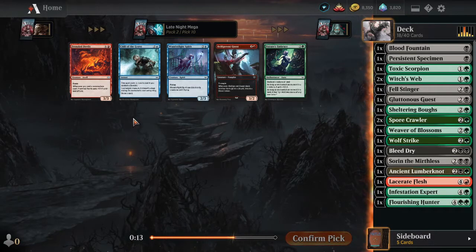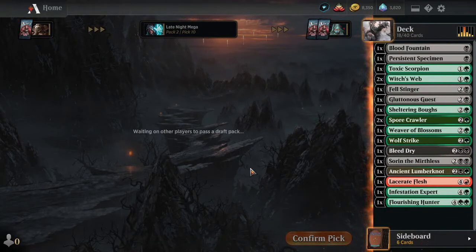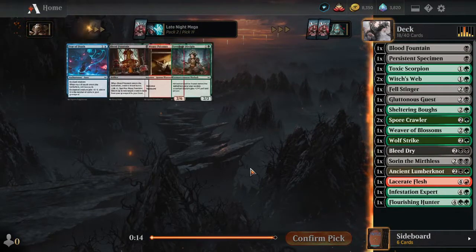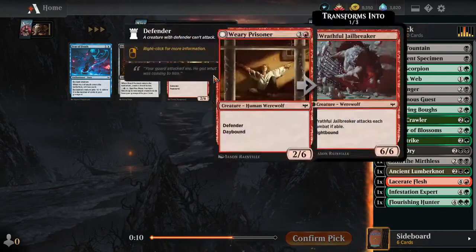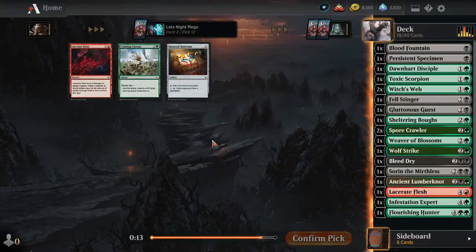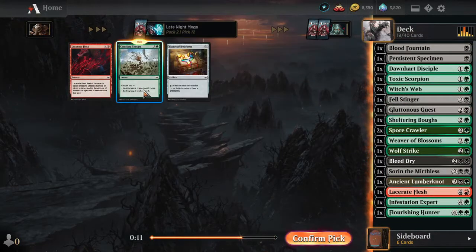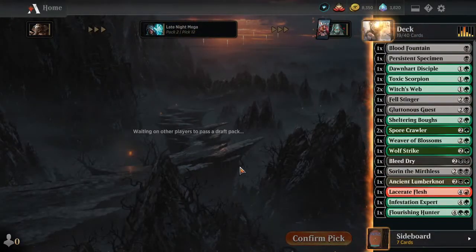I don't think we're playing any of these cards. Maybe I'll just take the Nature's Embrace. We're not going to play 2 Blood Fountains, so I'll just grab this. We'll hopefully replace that with a better 2-drop. Crushing Canopy, hopefully we can replace that with something. We have a whole other pack to go. If we're really desperate, we could probably play the Crushing Canopy.